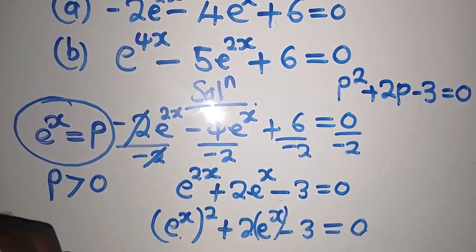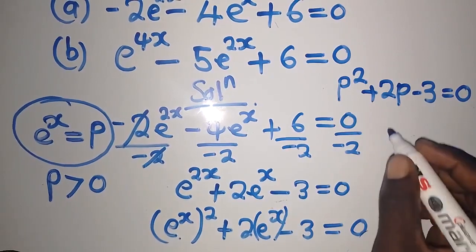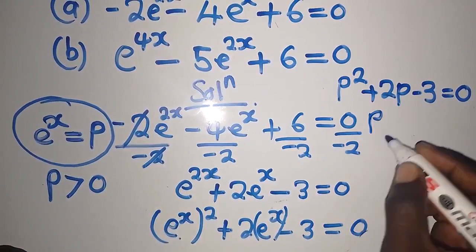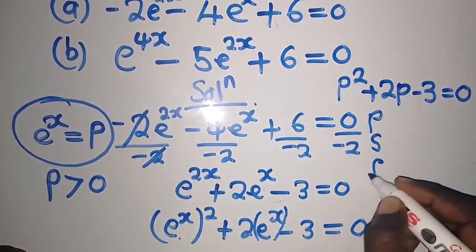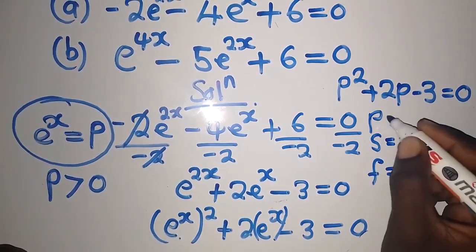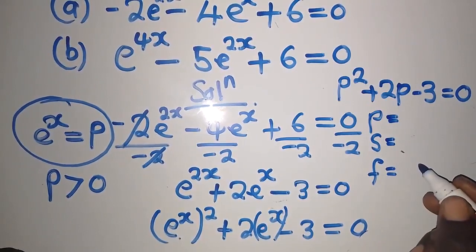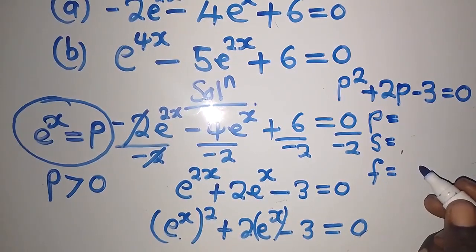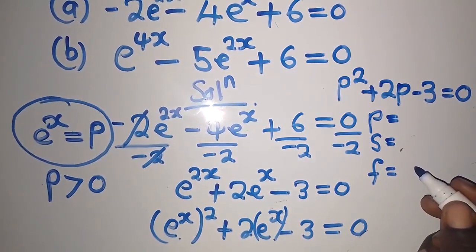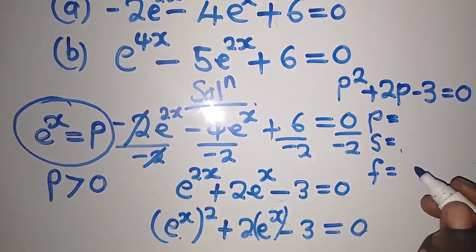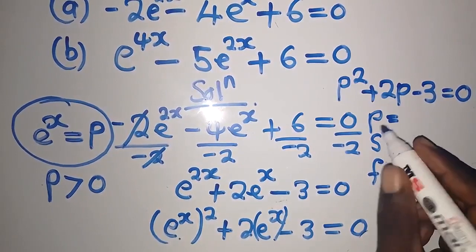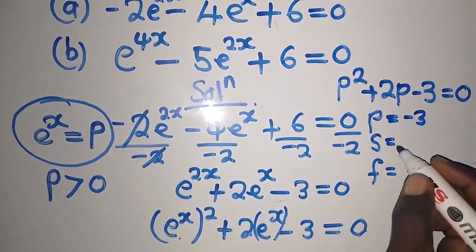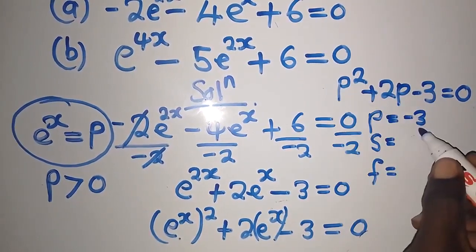So I need to solve that quadratic equation. How do I solve it? I need to find the product, the sum, and the factors. How can I come up with those? That's very simple, and I'm going to show you in this tutorial. We know how to find the product: we multiply, that's negative 3. Here there is 1, and 1 times negative 3 is negative 3.